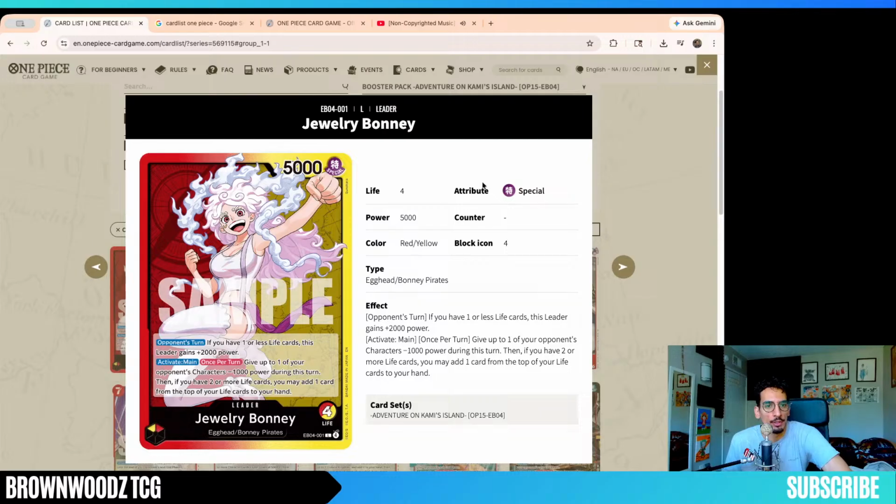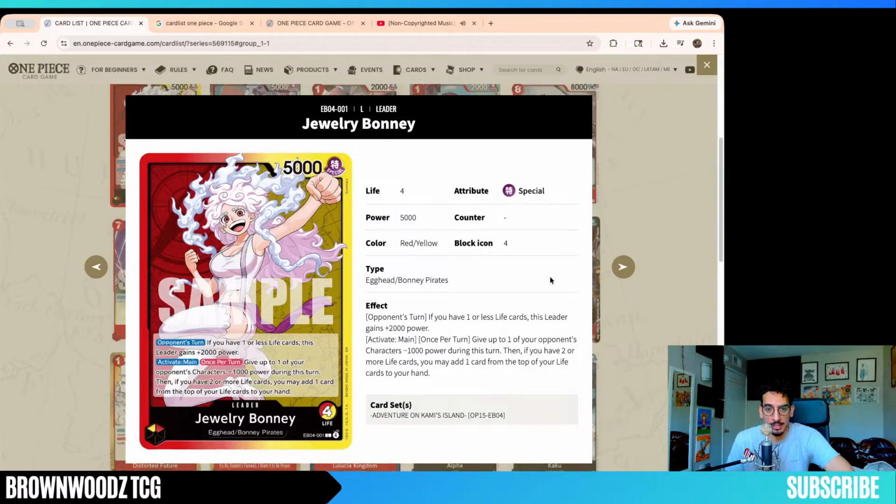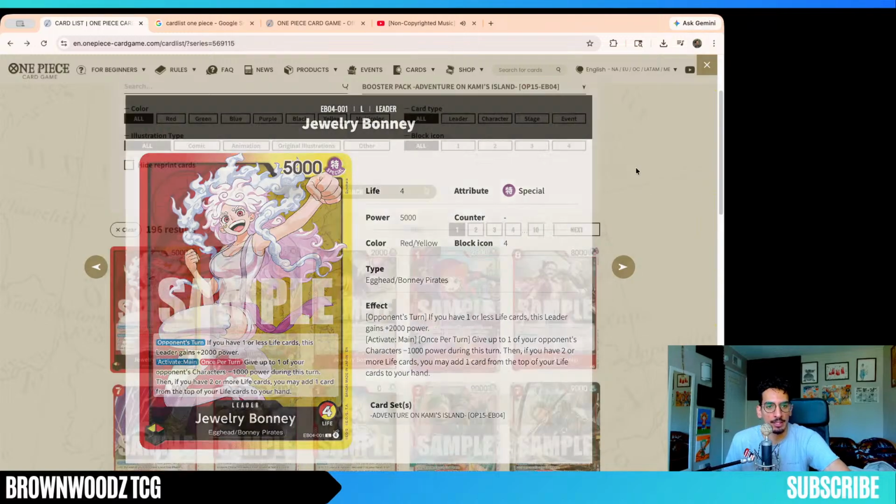So we're going to get this brand new leader, Jewelry Bonnie. Effect, opponent's turn. If you have one or less life card, this leader gains 2,000 power. Activate main. Once per turn, give one of your opponent's characters minus 1,000 power. Then if you have 2 or more life cards, you may add 1 card from the top of your life to their hand. Okay, that's pretty good. Pretty much this is going to be a 7k leader once you have 1 or less life. And this effect lets you take your own life for free. So pretty much this leader is getting down to 1 life, and then it's just going to be a 7k leader for the whole rest of the game. That's going to be the main game plan.